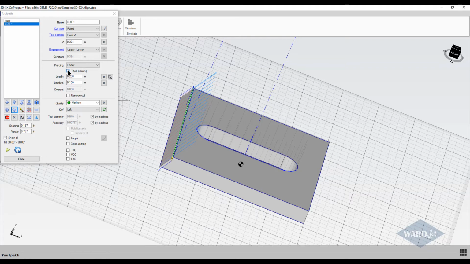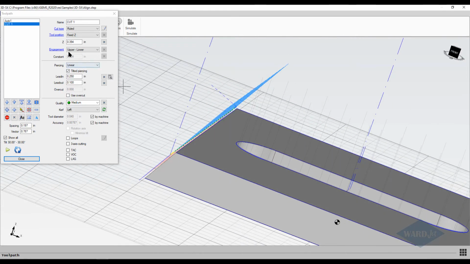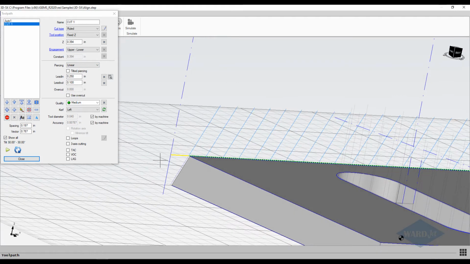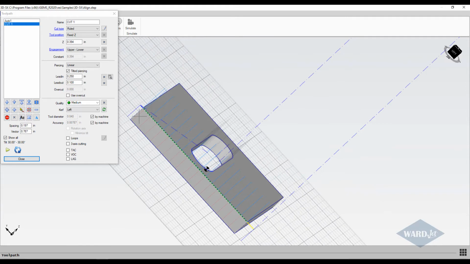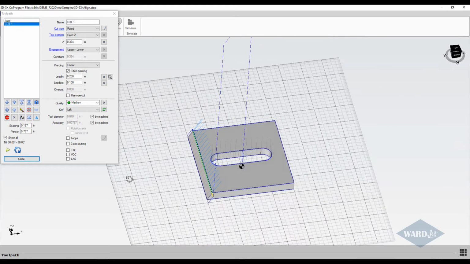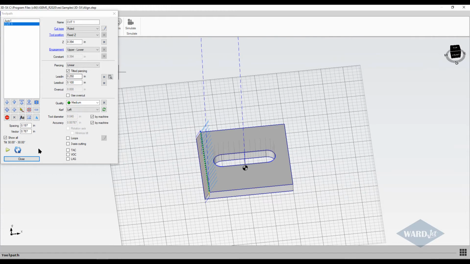So right now we've got tilted piercing turned on, so it's going to tilt over to this 30-degree angle and pierce. Sometimes on abrasive cutting, especially as you get thicker, you might want to do a vertical pierce, and then it'll tilt over as it's doing the lead in. This material is relatively thin, so we can do the tilted piercing. As you click that box, you'll see that this blue line here, which represents the trajectory of your lead-in stream changes, so you can see where it's going to go. And then you'll see we have nice straight lines here, so that should be a nice straight bevel cut there. So we'll get to the end of the cut there, and then we'll add another cut.